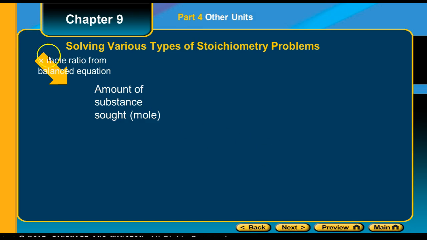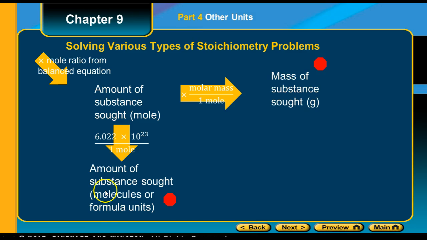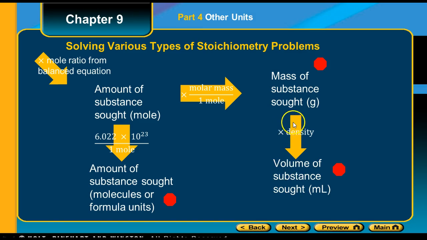Now, if we continue, we were at the mole ratio and we changed into something else. So we found moles of something else, and you can go on and find molecules or formula units and stop. You can also find the mass of a substance and stop, or you can be asked to use the density and find the volume of a substance. So the original three-step problem could be 5 steps. It could have more starting points or different things other than grams or moles. You just have to read the problem carefully, identify what they're giving you, and make sure you have a balanced equation whenever you try to set it up.